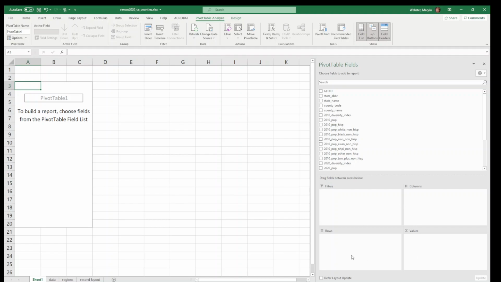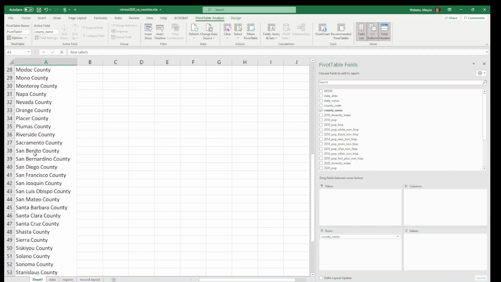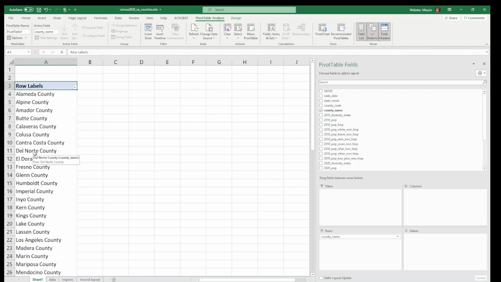When you do a pivot table, you want to think about what you want your answer to look like. What does each row need to represent? Well, we want it to represent each county in the state. So we would pick county name, and you'll see that it'll make the list of counties. In this case, our data only has one row for each county, and so that's what we're going to get back. But if you had a data set where there are multiple rows for each county, maybe something measuring car accidents, for example, it would still give you one row for each county.